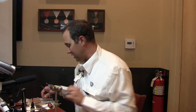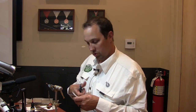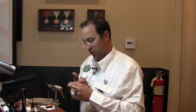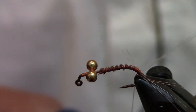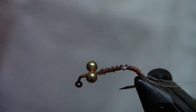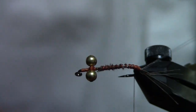We're going to tie in the ribbing material. One of my favorite ribbing materials is actually just old monofilament I've retired from the year before — it's free and I've already bought it. But this is a Spectra Splash Spirit River material, which I use on a lot of my patterns. Probably one of my favorite midge patterns uses this body material.